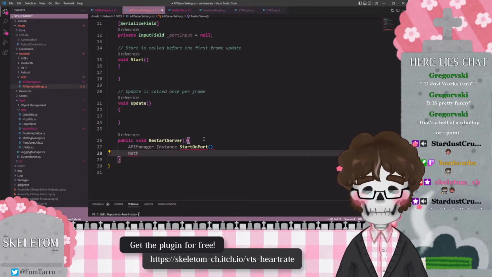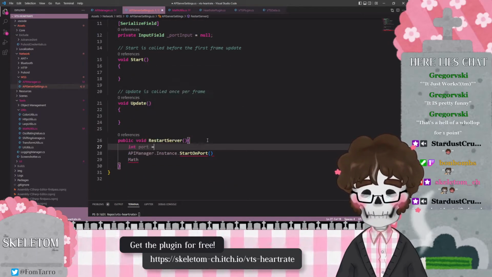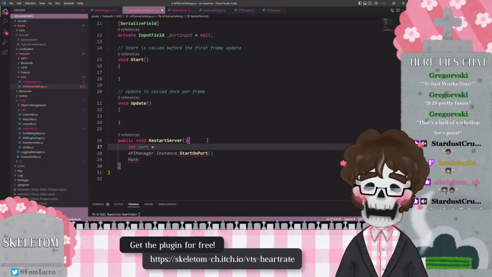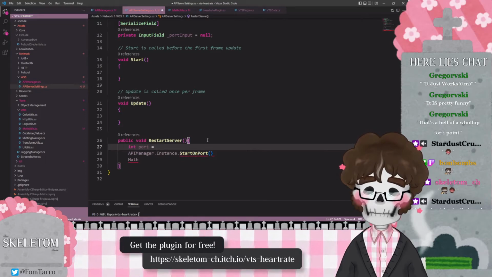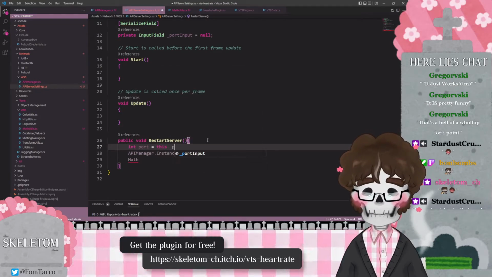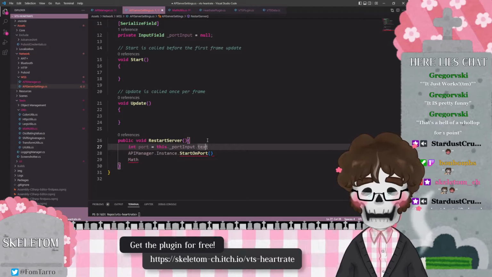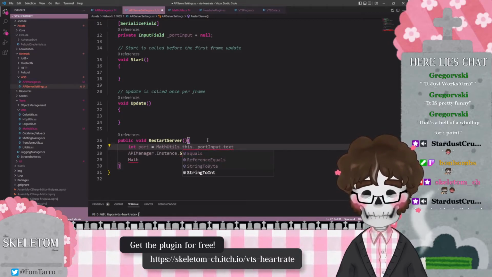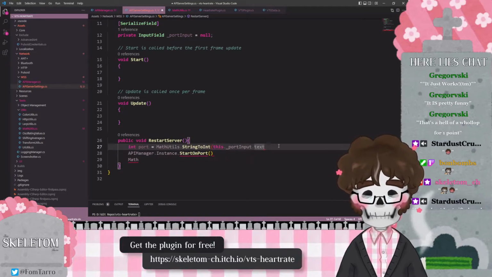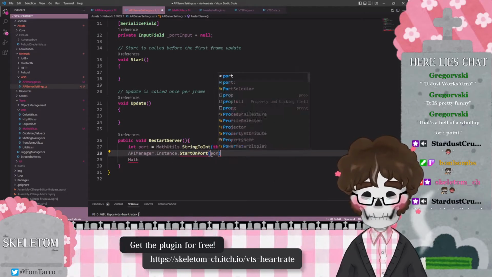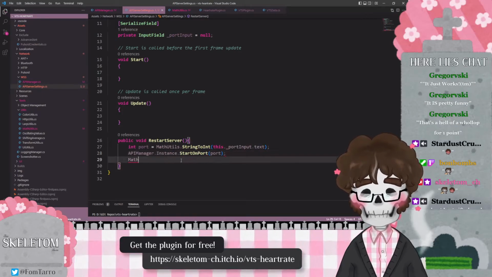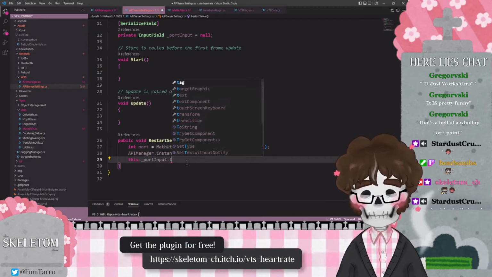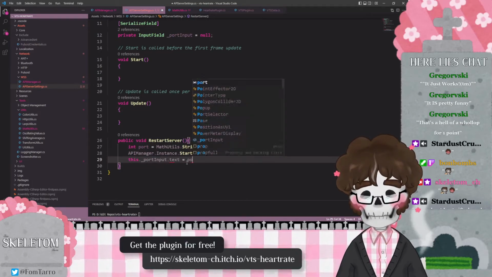So now we do int port equals this dot port input dot text. And we're going to wrap that in math utils dot string to int port. Cool. And then we're going to say this dot port dot text equals port.